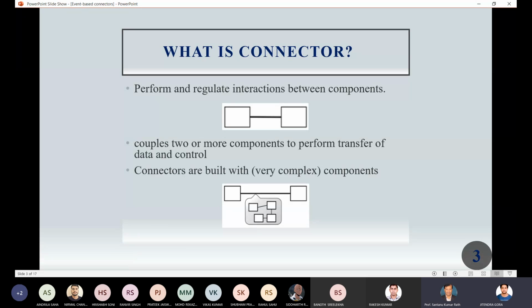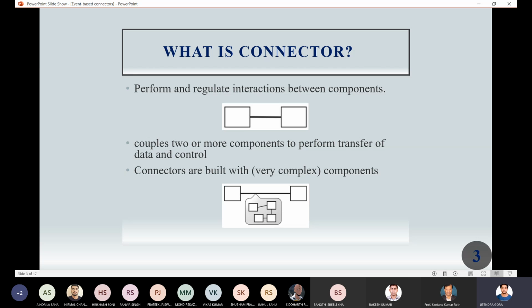what are connectors? All of us have been talking about connectors since the start of this class. So we have discussed connectors enough, and I'll go through it shortly. A connector performs and regulates interactions between components, and it couples many components together to perform the transfer of data.